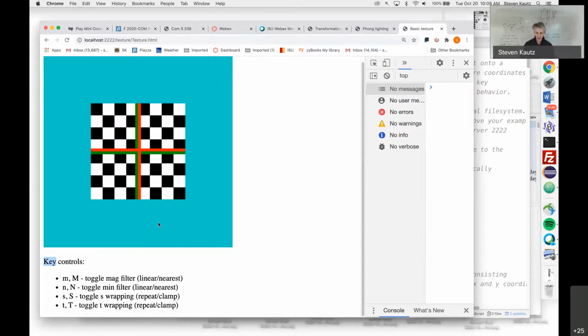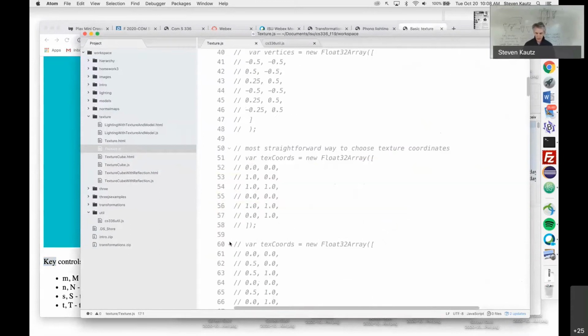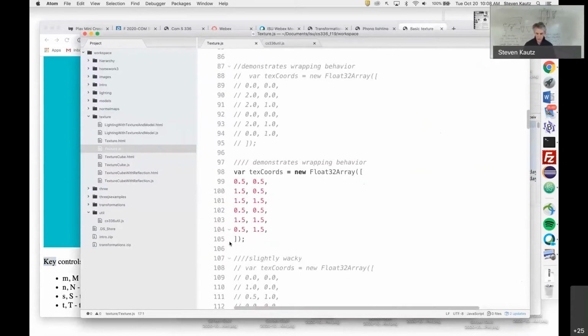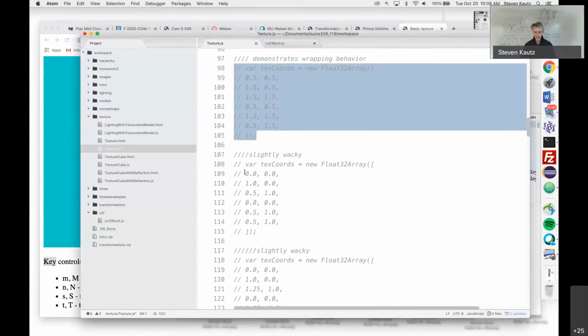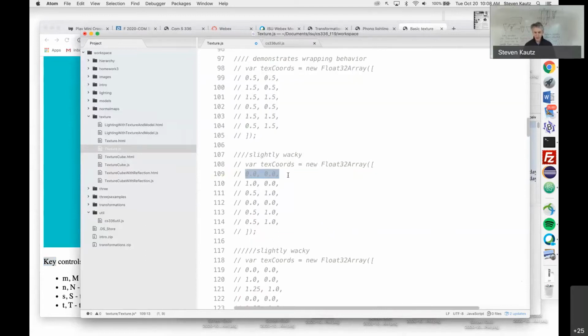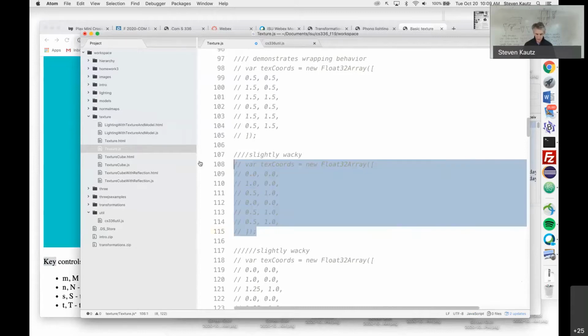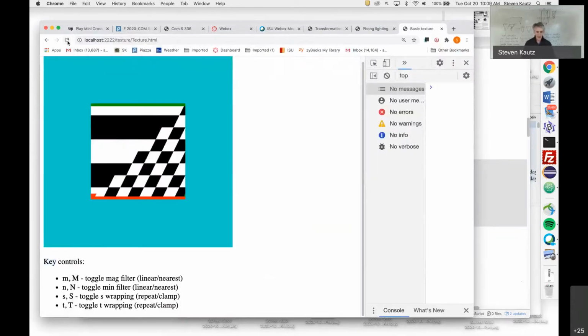Let's do something crazy now. And what if we think about this? So I go from 0, 0 to 1, 0, and then up to 0.5, 1. So I'm only halfway across the top, right? And yeah, let's try it. I find it's often difficult to get my head around what's going to happen.